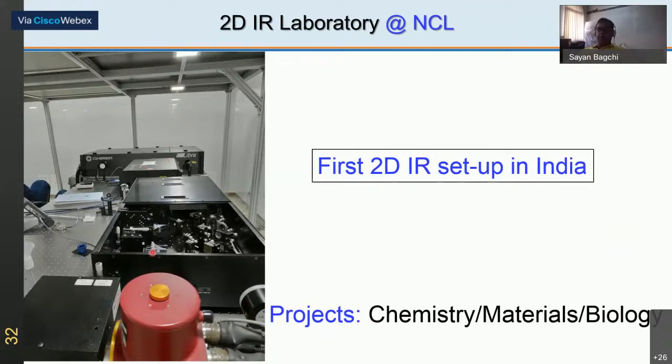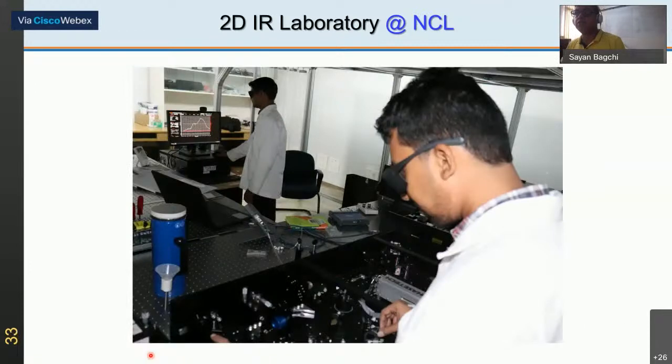And this is where we focus at the sample. We keep the sample here, and the pulses are coming here. We do it in a slightly different way. However, this is the monochromator where the frequencies are being dispersed, and this is the array detector. We can think about there are many strips along this way, which is collecting all the different frequencies. And then it is connected, you see the students here, to our computer. Whichever sample is in the sample cell here, we are getting some signal, and then we can run the experiment once we align this entire system, and we'll get a 2D IR spectrum.